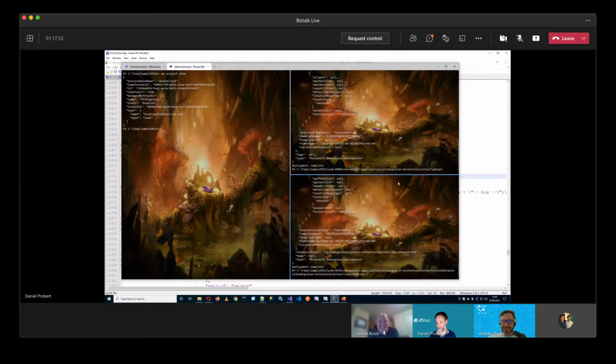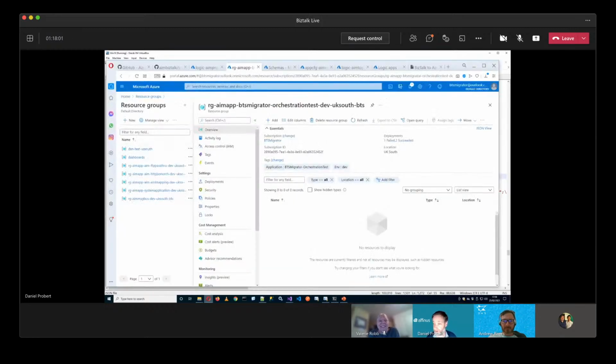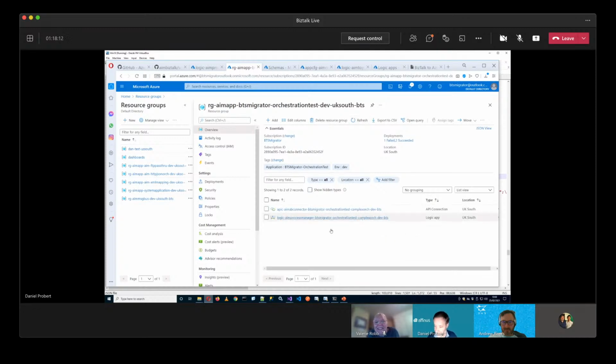It worked. Excellent. So now what I do is I come back out, and here's the resource group that was created earlier. And if I refresh in here, I should find we've got an API connection and a logic app. Look at that. There we go. Brilliant. So anyone who's done deployment of ARM templates is going, well, what are you excited about? I don't understand. You've just run an ARM template. But no, this was auto-generated.